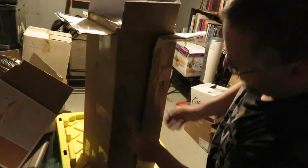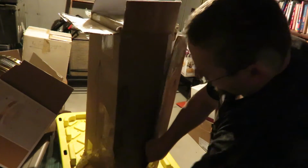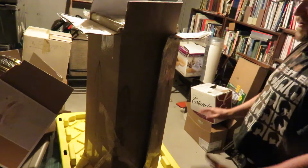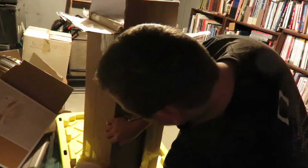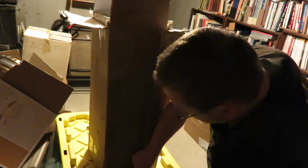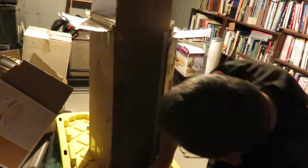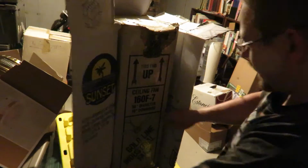Here, like the grand, opening up the doors to a big castle or something. And here you go.